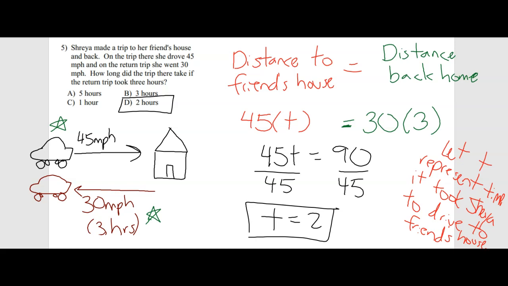This equation looked different than the two previous ones, right? In the two previous ones, we had two distances being added together to come up with a total distance. But in this scenario, that equation wouldn't make sense, right? In this equation, we had an out and back trip. So the trip out to her friend's house should be the same distance as the trip back. So we could set those two distances equal to each other.